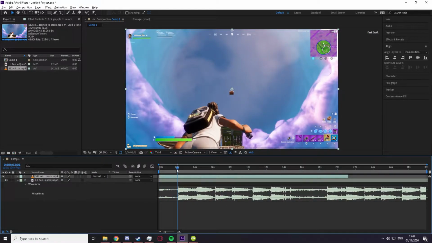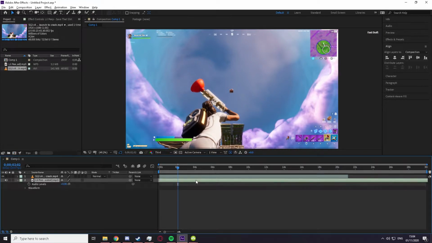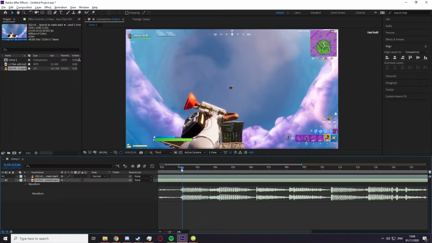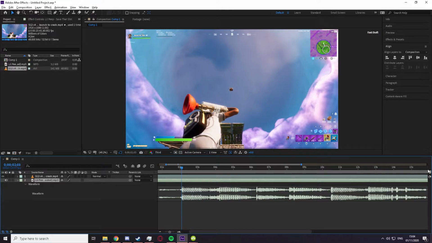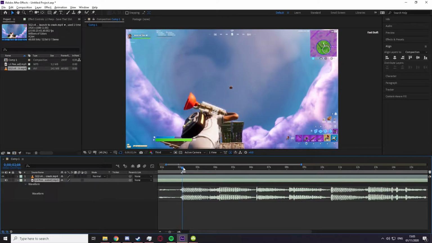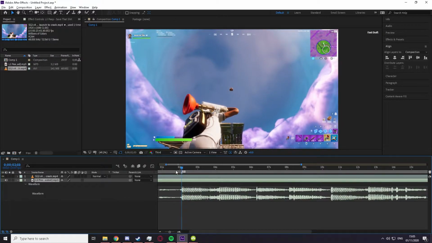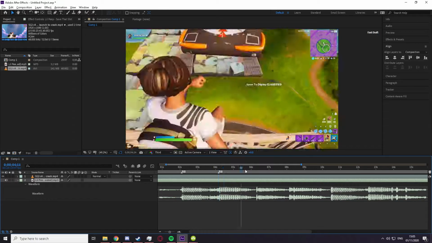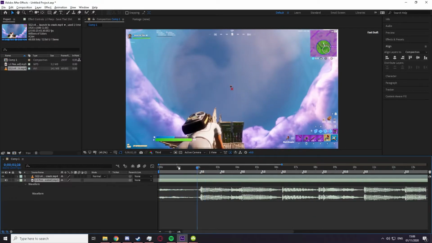So what you're going to start doing now is marking up the beats of your song. As you can see right here, make sure you have the waveforms open by double pressing L on your keyboard. Then we're going to go to the first beat, which is right here, and click this little marker right here. Just click that and it will mark wherever this blue thing is. Okay, so I've got all of these marks placed and ready to sync up the clip.